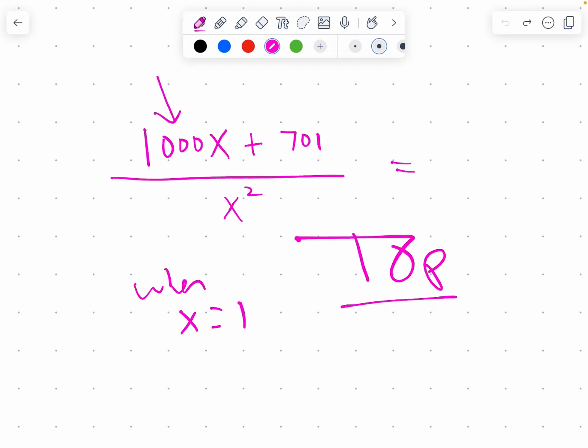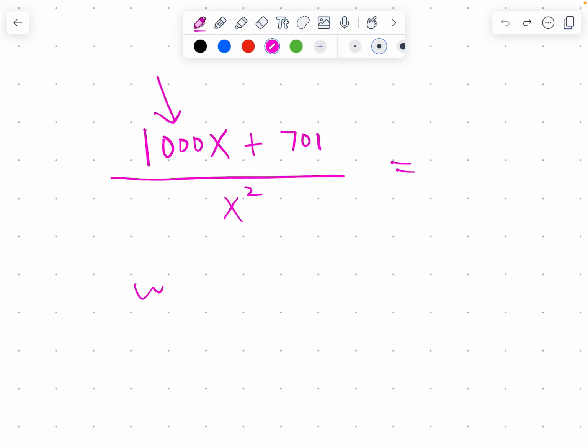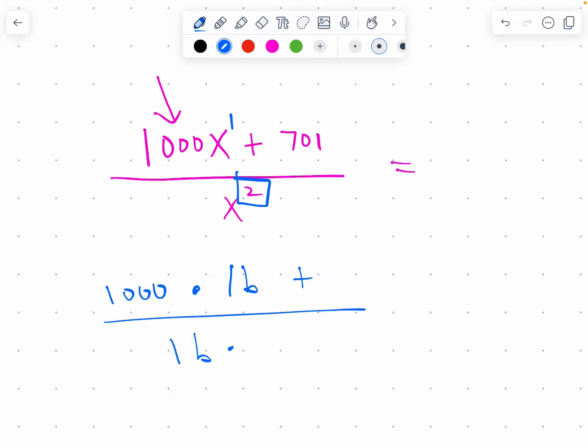But once you get x to be really big, it's the power that tells you who's going to win in the long run. And as long as this power is bigger than this power, this bottom will always dominate. So think of, for example, a billion. On the top is 1,000 times 1 billion, and that's a huge number, obviously. But on the bottom, you have 1 billion times 1 billion. And a billion times a billion compared to 1,000 times a billion, well, clearly a billion times a billion is much bigger. So then this is really big, and this is a lot smaller in comparison.